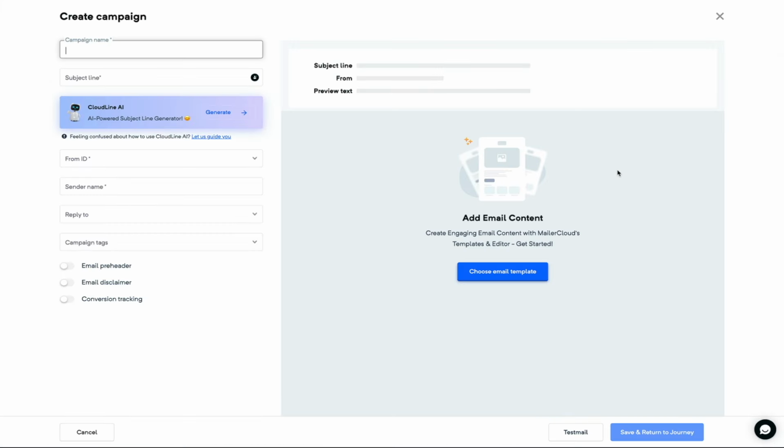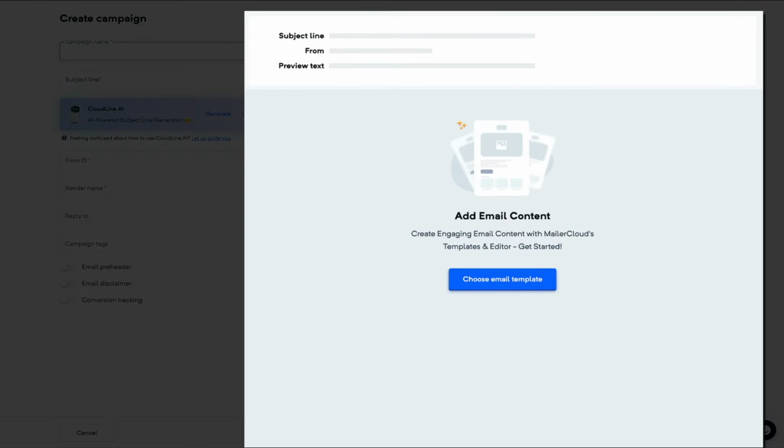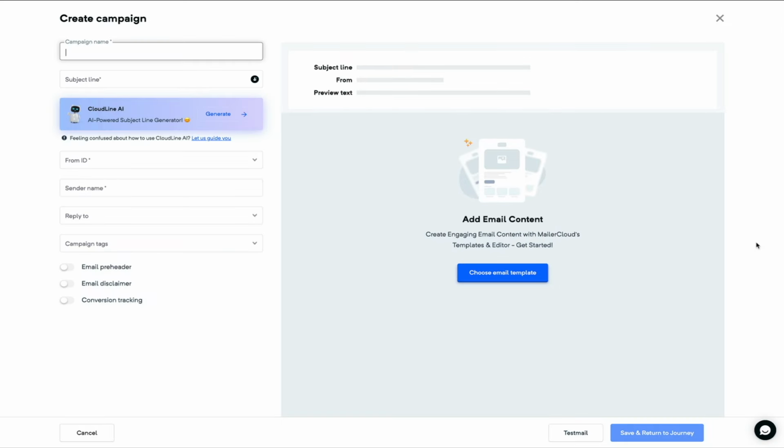And this is somewhat similar to the Webform builder in that on the left is where you can enter your campaign details, and then on the right is a preview of that campaign, essentially a preview of your email. And that's what the campaign is at the end of the day. It's an email, which we still need to build, but we'll do that in just a bit. First, we want to configure the details of this campaign.